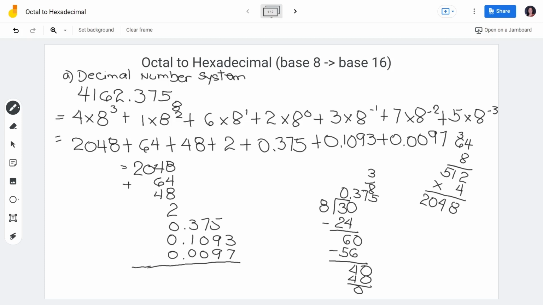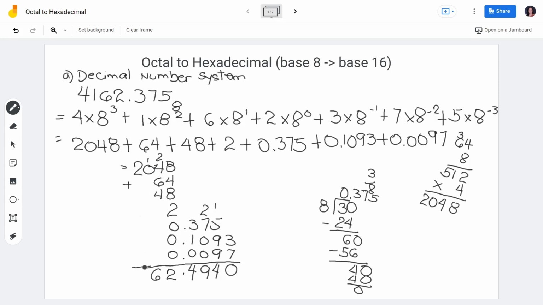Okay, so we have 3 plus 7 is 10. Carry 1. 0 carry 1. 1 plus 5 is 6. 6 plus 9 is 15. 15 plus 9 is 24. So 4 carry 2. 2 plus 7 is 9. And then 3 plus 1 is 4. Then 8 plus 4 is 12. 12 plus 8 is 20. Plus 2 is 22. And then 2 plus 4 is 6. 6 plus 6 is 12. 12 plus 4 is 16. Then 6 carry 1.